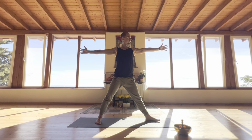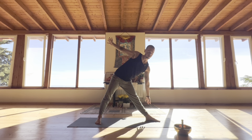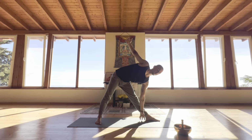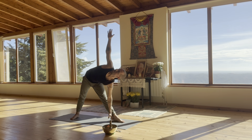Left foot forward. Reach forward over the leg. And reach for your shin or your ankle or fingertips down on the ground. Or you might even be able to grab your big toe with your hands. And stay and breathe. Gazing up along your right arm. Making sure that your left arm, if on the ground, is very close to the leg.